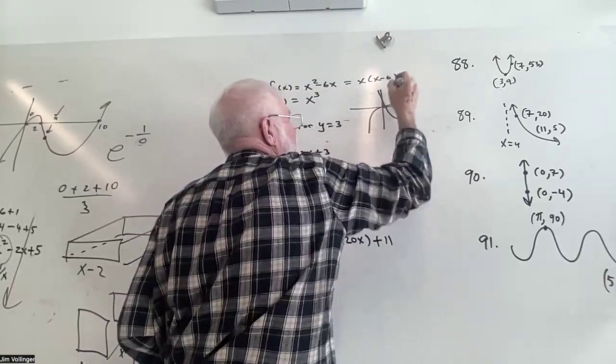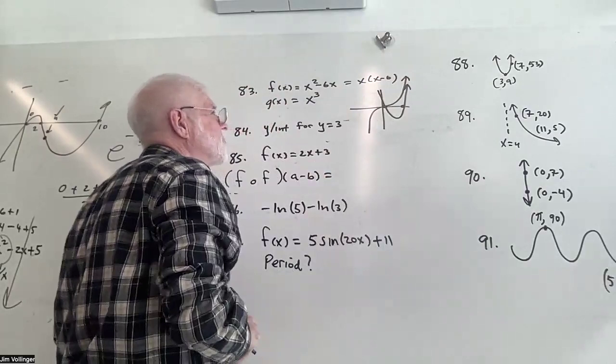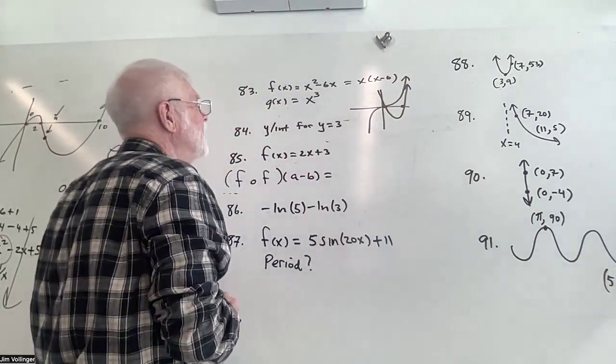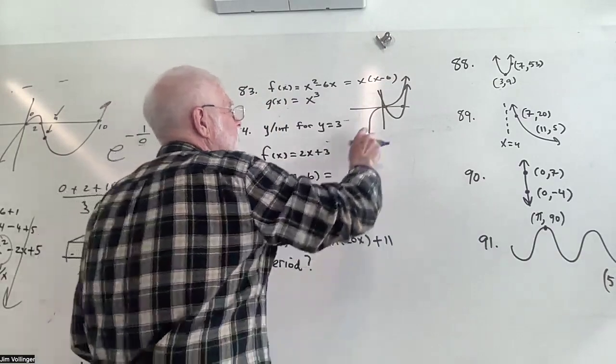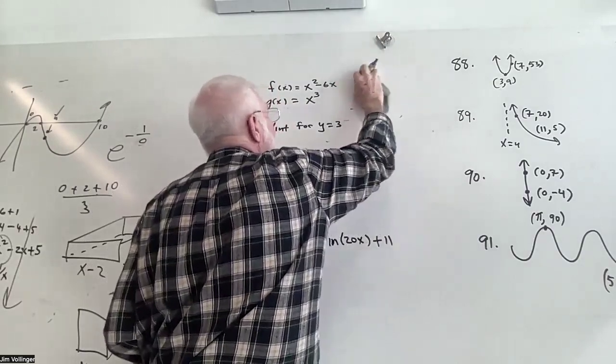And I don't know if there's any bounded area there. I've got a feeling that's going up faster than this is. So, interesting. But where do they intersect? It might just be one location here. Let's find out. How do we find out?